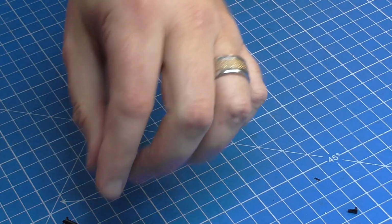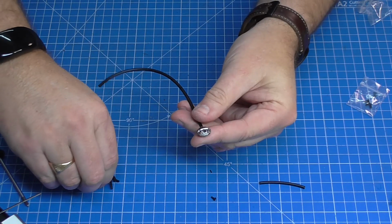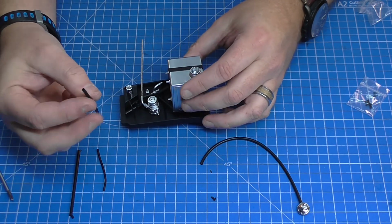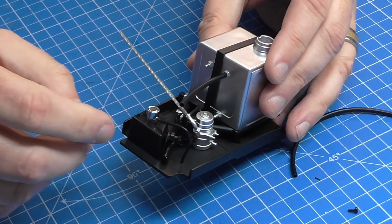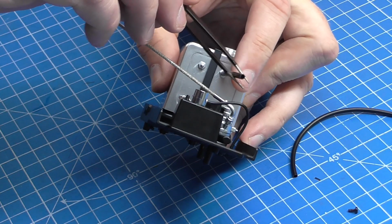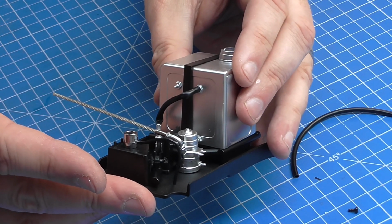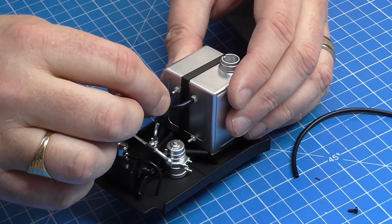Now, the longer lead is going to go into the oil filler cap here. Push that on. I have got a little handle to go on top of that, which again just pushes in like that. The smaller hose that I've created here is just going to go into the pin on this side there. And the other side is going to go into the top of that connector that we just put in there. Going to need me tweezers for this, because we've got to bend this sort of like in an S shape, just like that. Realistically, I don't think you're going to be getting the kinks out of that, but it shows what it's looking like. Now I've got a smaller pre-cut section of oil hose, which is going to go on the other pin.